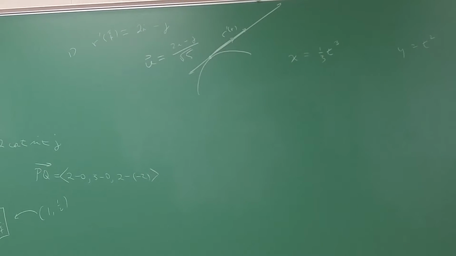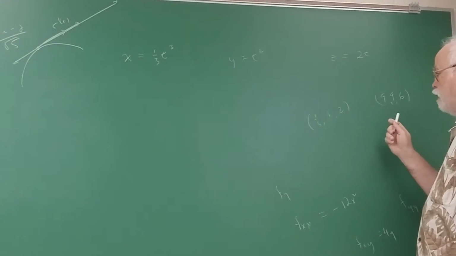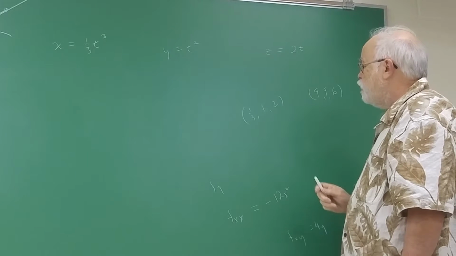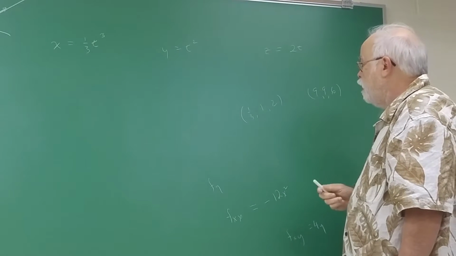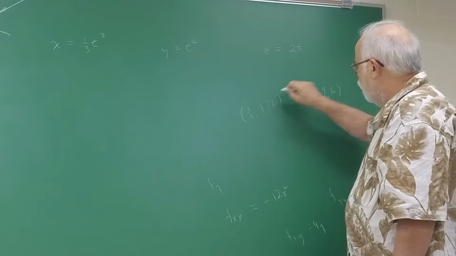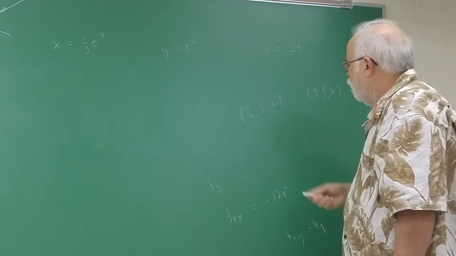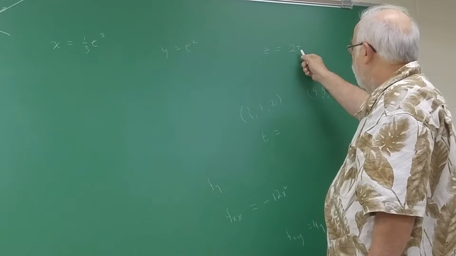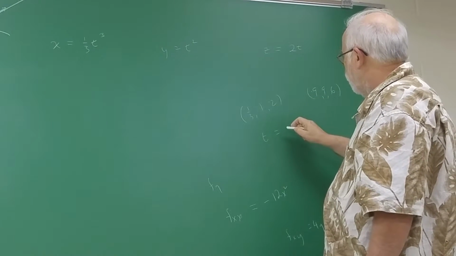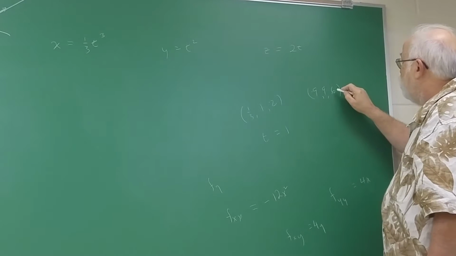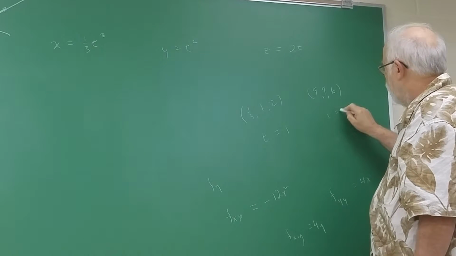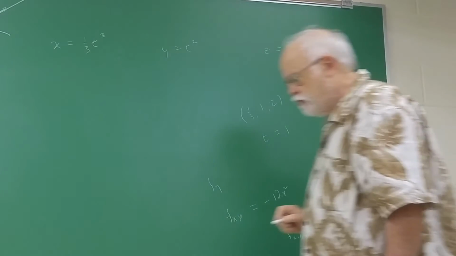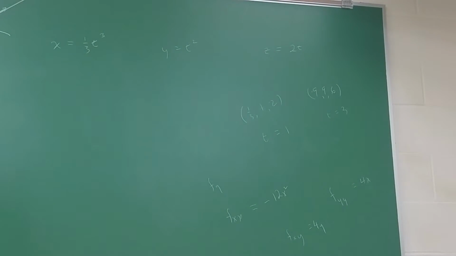These are not the limits of integration here, all right? Because you're probably going to do this as a function of t, so the limits of integration have to be t numbers. This is an x number, a y number, a z number. What's t? Well, 2t is the z number. So 2t is 2, so t is 1. And 2t is 6, so t is 3. So those are going to be the limits on my interval. And there will be an interval. Some of you tried to give me an arc length without an interval.